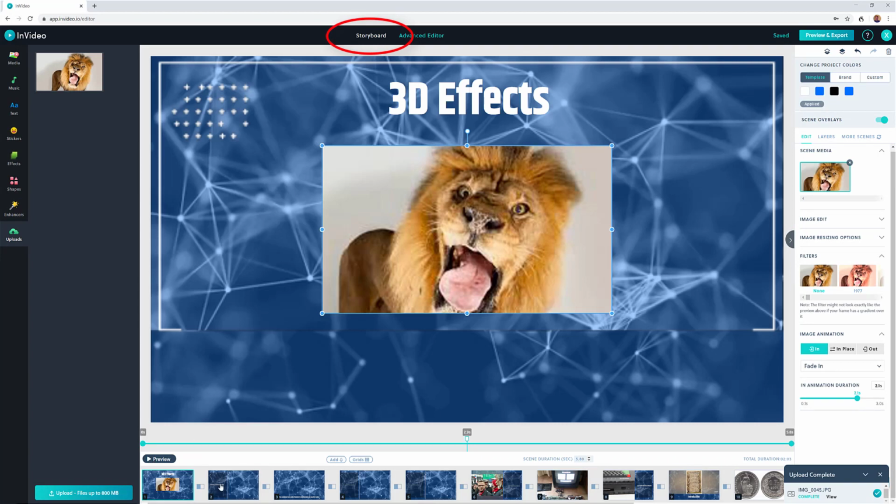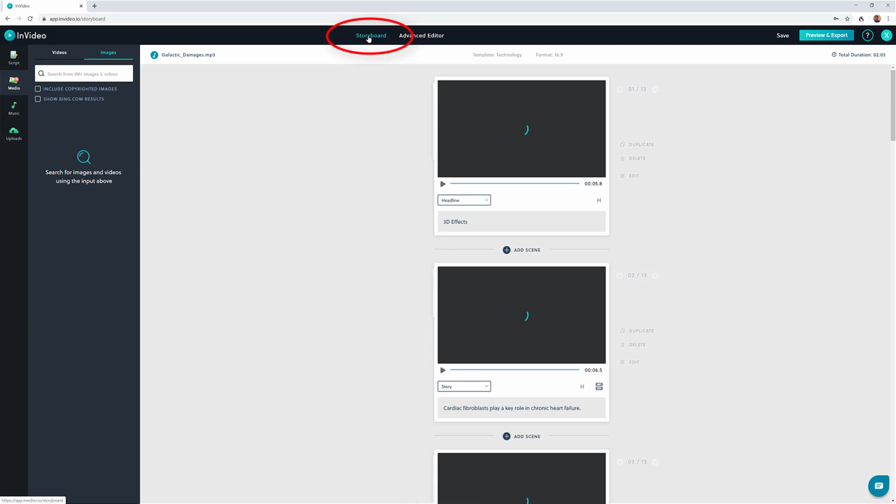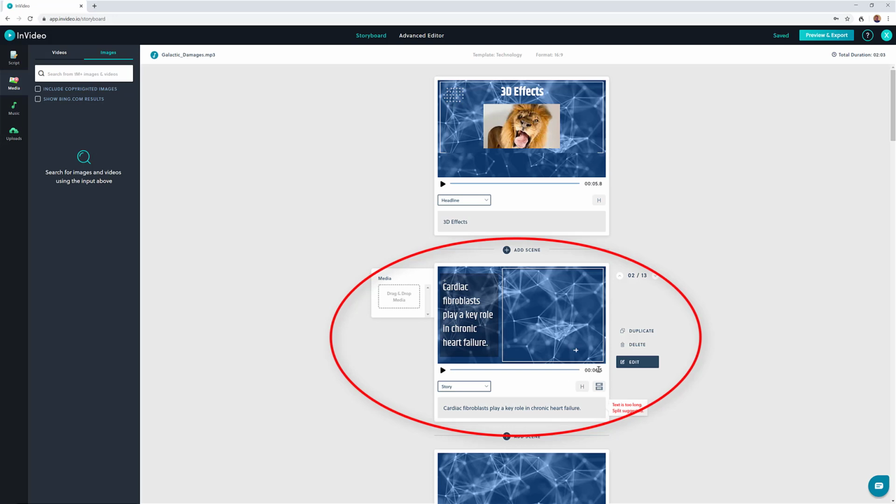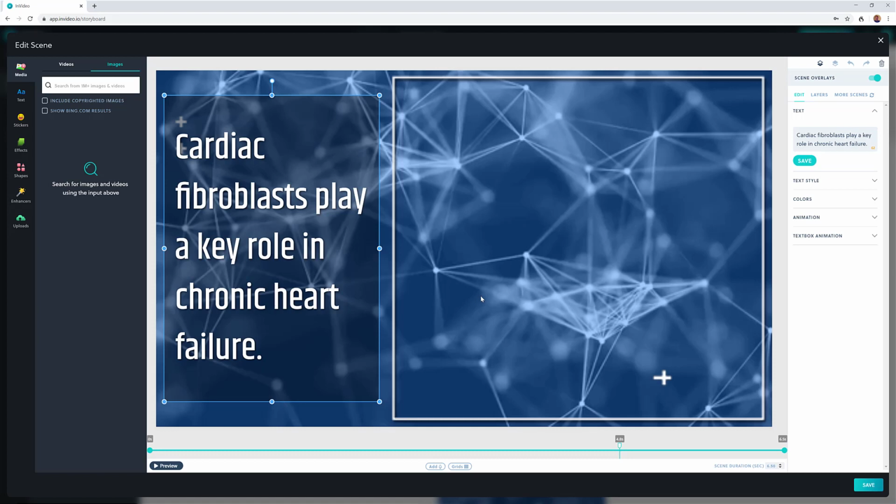What I'm going to do, instead of coming down and clicking 2 on here, I'm going to select storyboard at the top. So we'll see where we're at. I'm going to come to number 2 here. I'm going to select edit. Remember, you can delete if you want as well, or if you prefer, you can just play back and have a quick look at it. But I haven't added anything there apart from that text earlier that we added. So I'm going to select edit. Takes us back into the same mode.